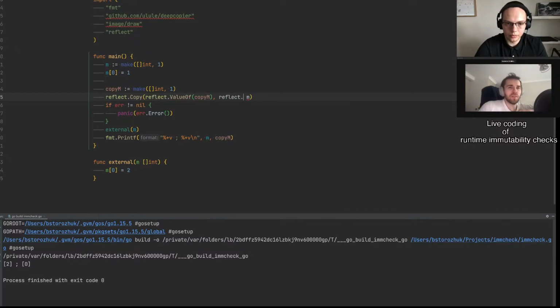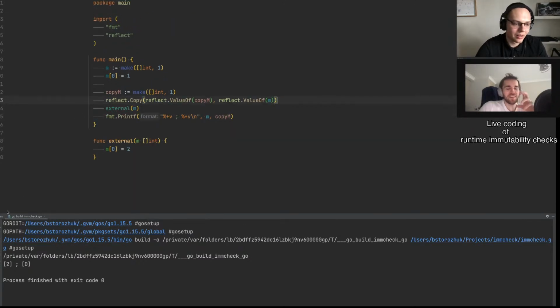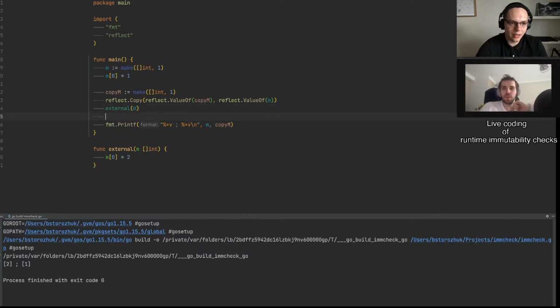By the way, this deep copier package is meant to make copying of structs, so there's no mention of slices or maps. Okay, now it works. But as you can see, it's not so easy to do. We spent so much time on it. Wait a second. Does it work? Yeah, nice, it works.